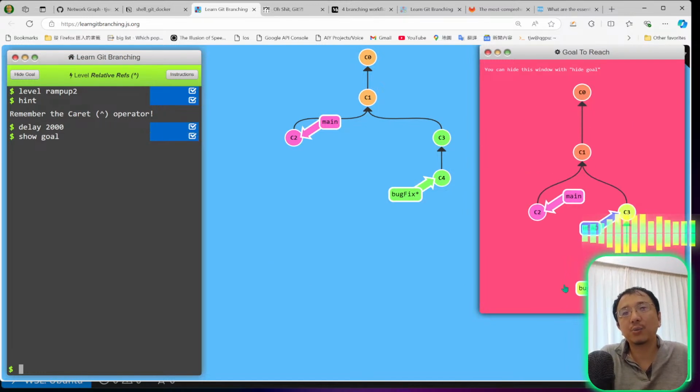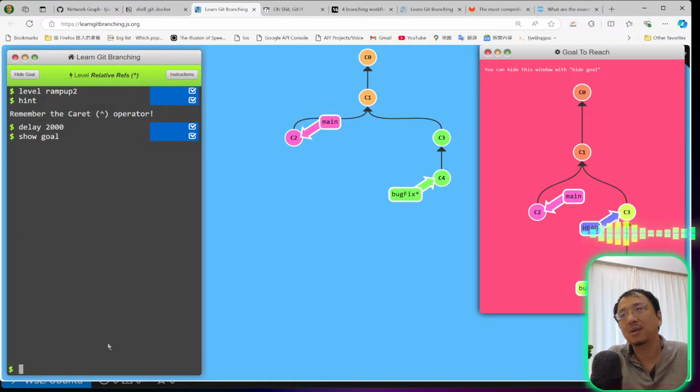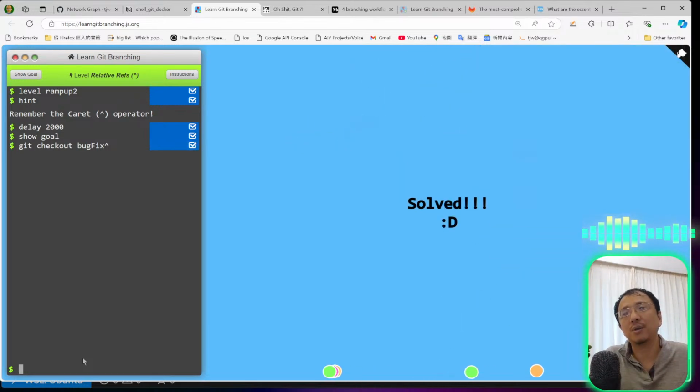So in this case, although currently we are at bug fix, it doesn't matter where we are. We can git checkout bugFix caret, and we can go to C3.